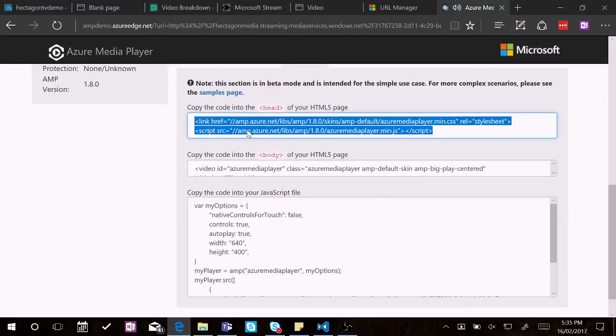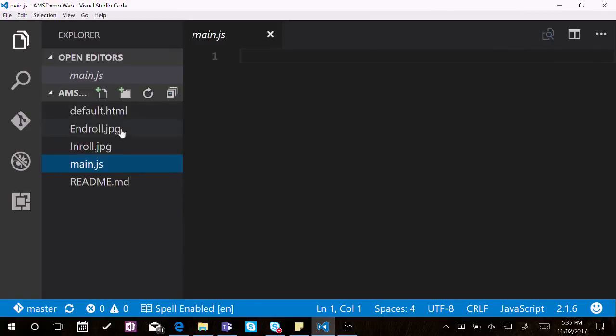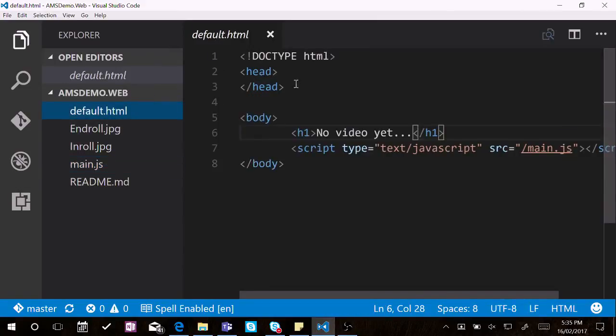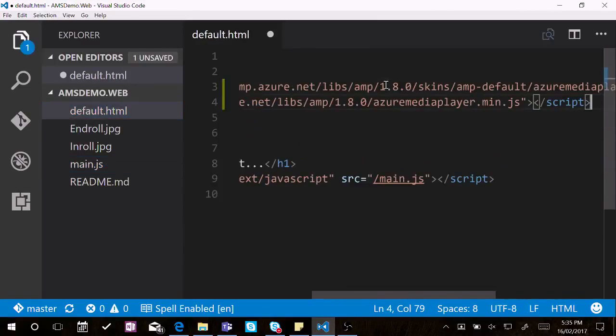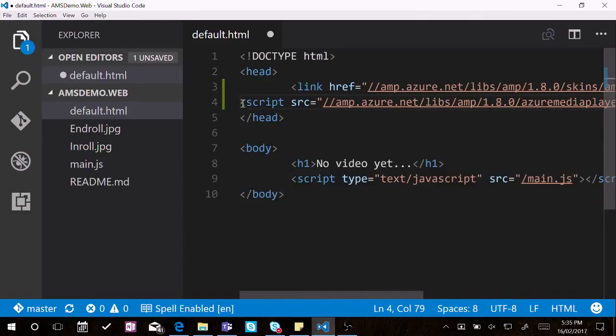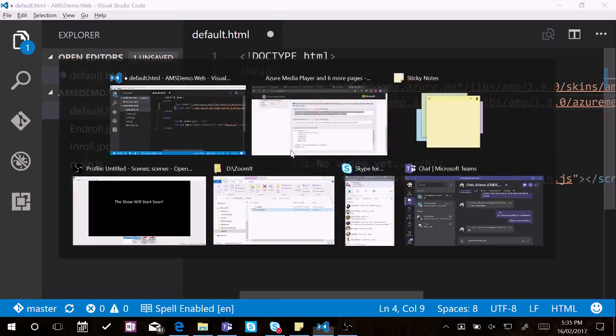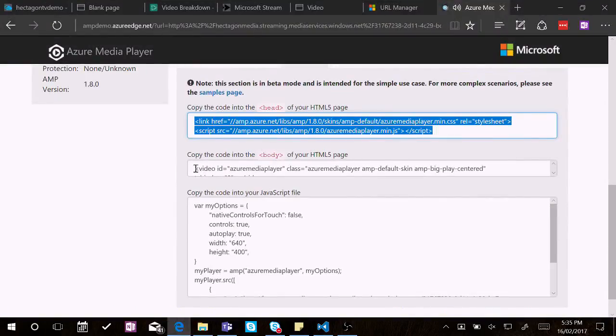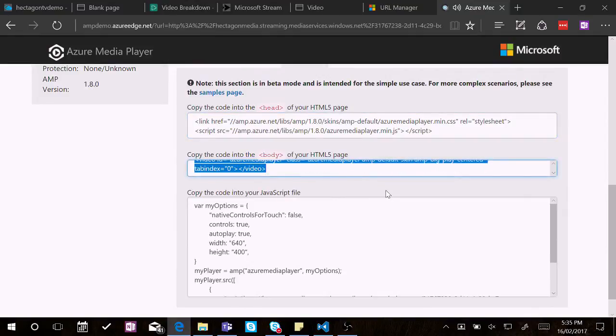Okay, so let's copy that, which gives us a couple of references to the Azure Media Player file and script. So that's great. Copy the video tag into the body of my HTML5 page.